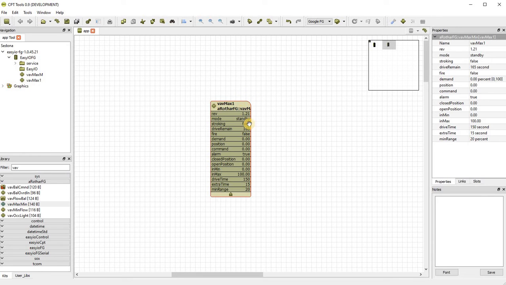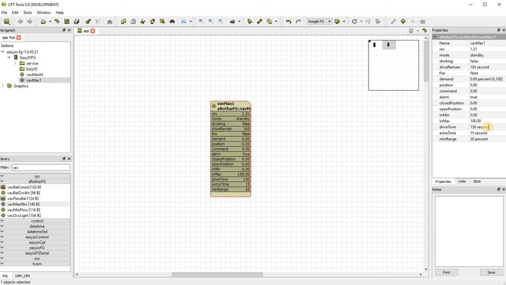It's pretty cool. The mode gives you some feedback as to what the block's actually doing. Stroking tells you if the block is currently going through a test of the connected device to see what its feedback is. This drive time is the total amount of drive time, made up of the actual drive time plus an extra amount.